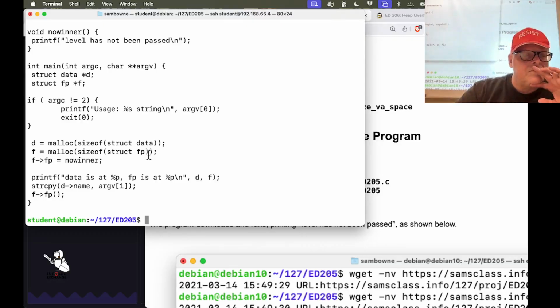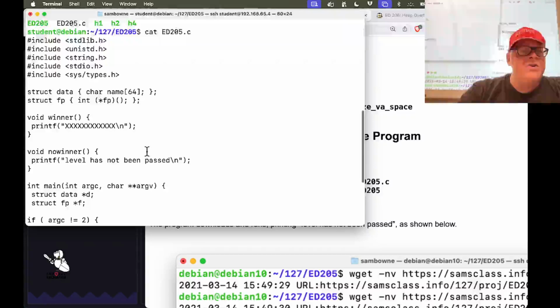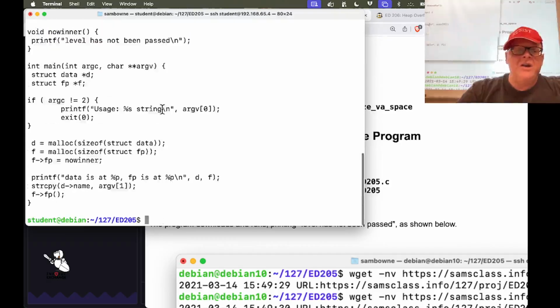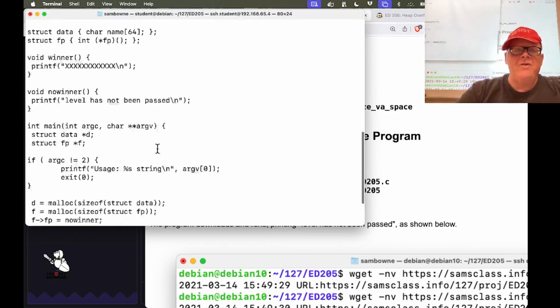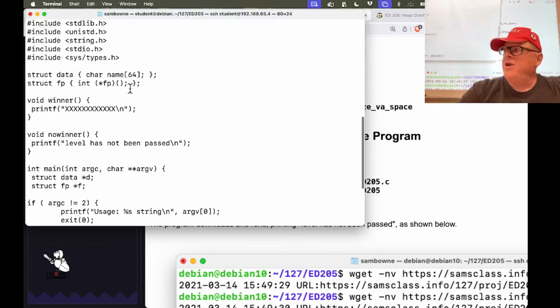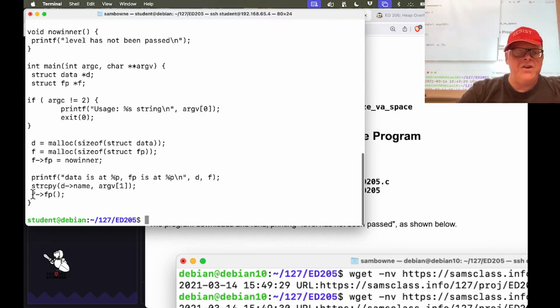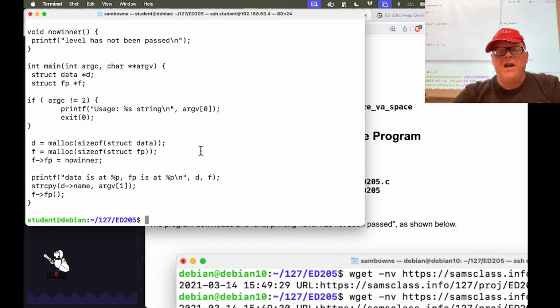And that is a data structure, which is defined up here. It just has name 64, and after it there's a file pointer, the structured data. So you're going to overrun this 64-byte string until you change the file pointer, and that's used to control the execution. So it's creating a structure in the heap that is rather like the structure of a stack frame, where you have a string variable that can be overrun, and then you have a pointer after it that is used to control execution. So this means if I put in more than 64 letters, I should eventually hit this file pointer and change what code is executed, because it executes it here using that file pointer. So that's what's going on here.